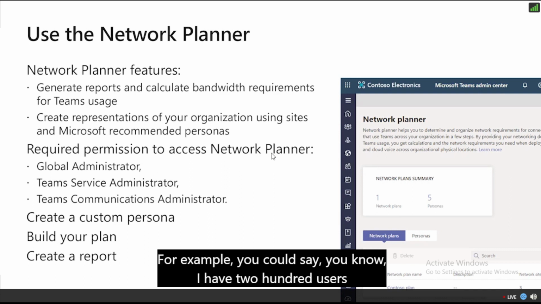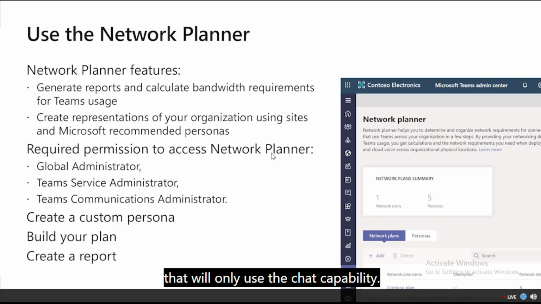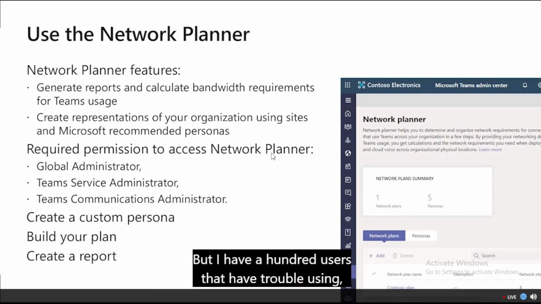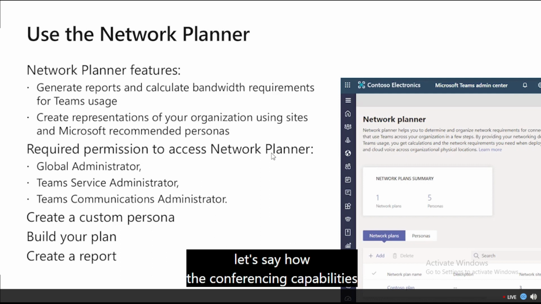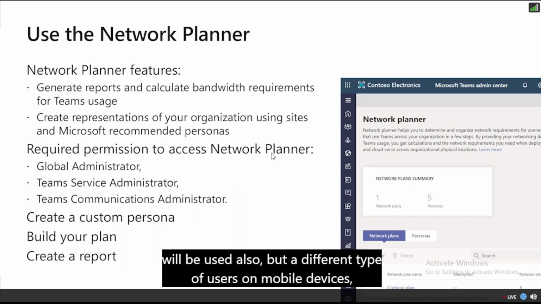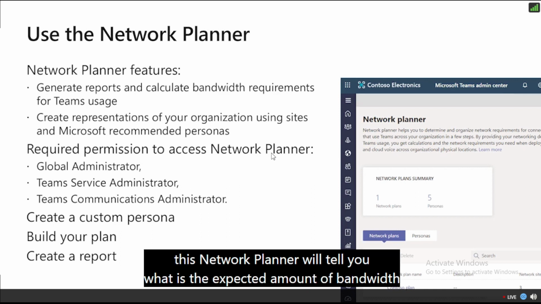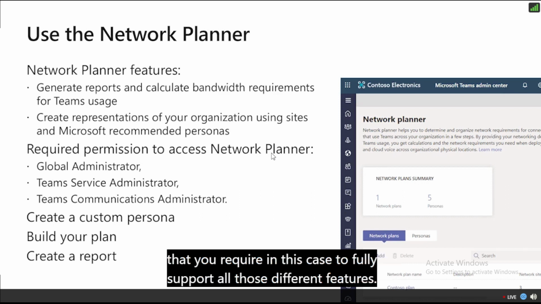For example, you could say, I have 200 users that will only use the chat capability, but I have 100 users that will heavily use audio conferencing capabilities, and another set of users that will use features on mobile devices. Based on this definition, the Network Planner will tell you the expected amount of bandwidth that you require to fully support all those different features.